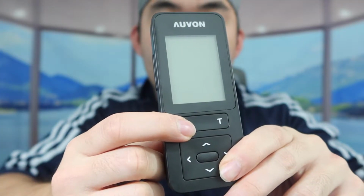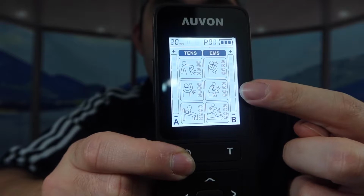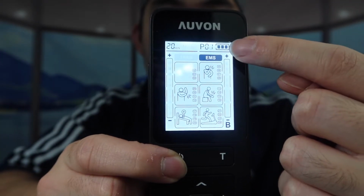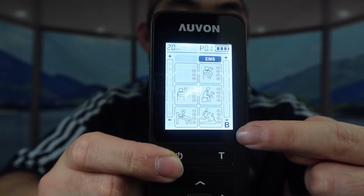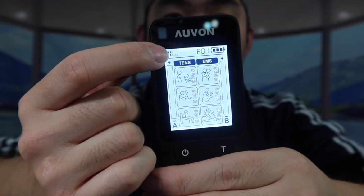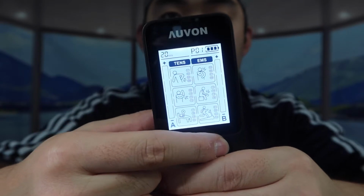But let's turn it on to show you guys what it actually looks like first before I actually test it out. So you basically want to press the power button right here first. Once you guys turn it on, this is basically what the product looks like right here. So definitely a lot of different options on here. And on top right here, they show you guys the battery life. And for this part right here, they mention how there's a total of 24 different modes that you can choose from. And if you can see right here, they do give you guys a timer option available as well. So if you guys want to change it, you basically want to press T right here.